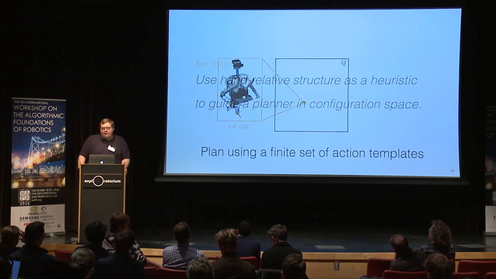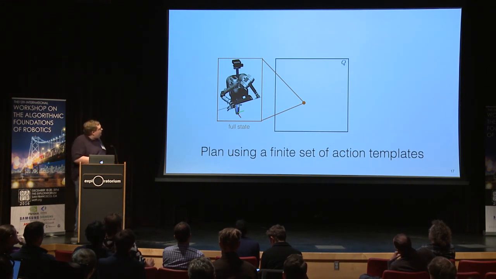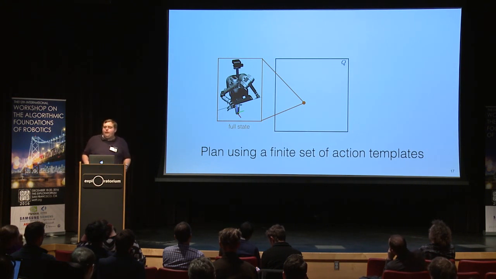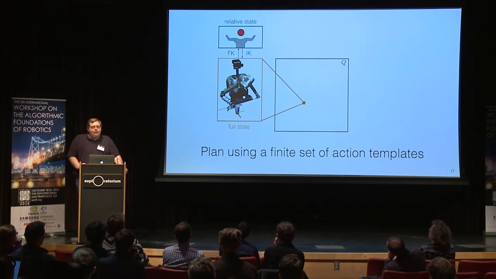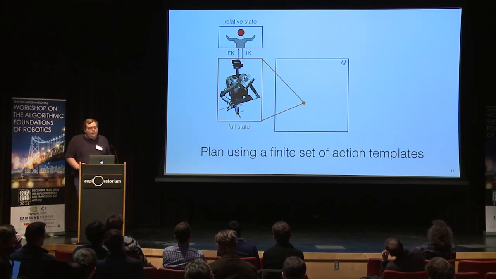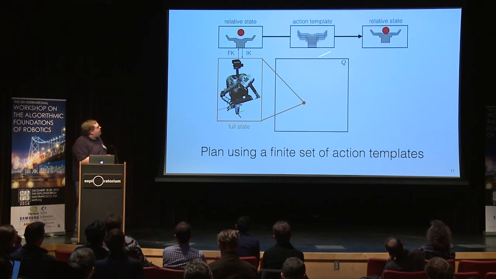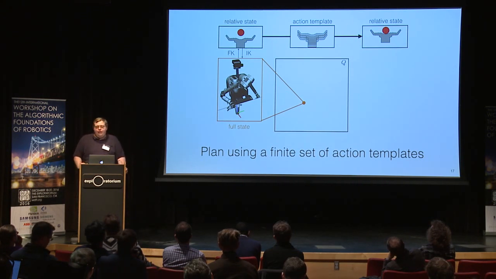And the way we do this is using something we call an action template. So the idea is we're going to simultaneously track the robot state of the environment in this joint robot object configuration space. This is this 10-dimensional space in this case. But we can project any of those configurations down into this hand relative space that only lives in SE3. And we'll be careful to define all of our actions, or as I'm calling them now, action templates, in this hand relative space. So this is defined purely in terms of a relative translation and rotation of the hand.